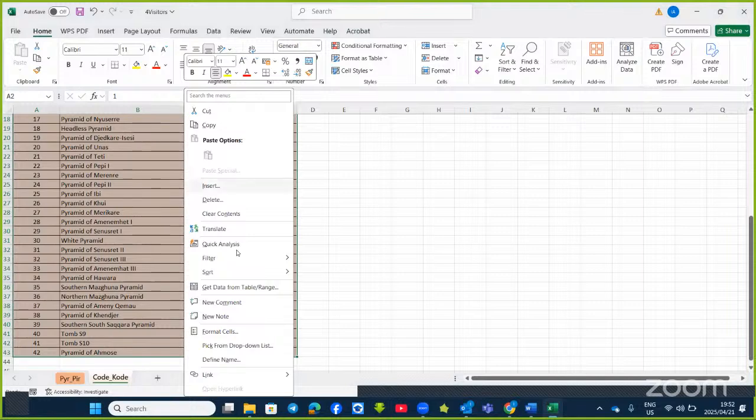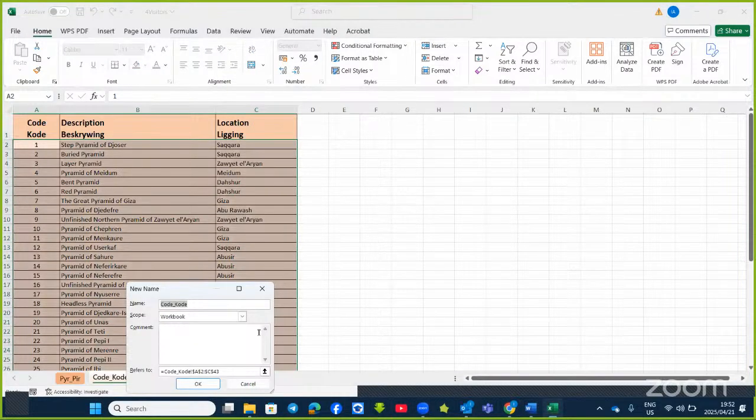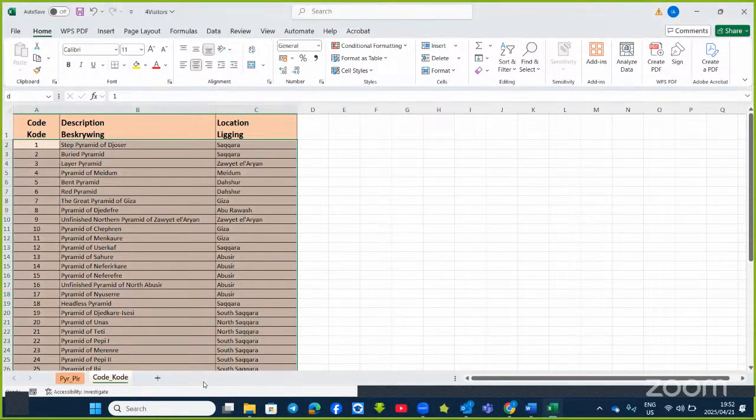Right click, define name. I'm going to give it the name D, or you can type your own name. Remember, the code is in column 1 or A. Description is in column 2 or B. And the location that we are going to return is in column C or 3. So we want the third one.